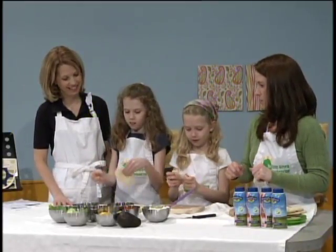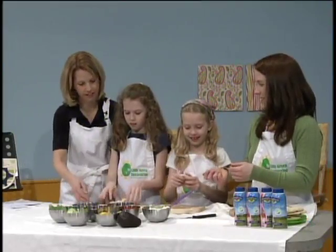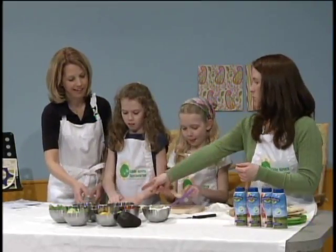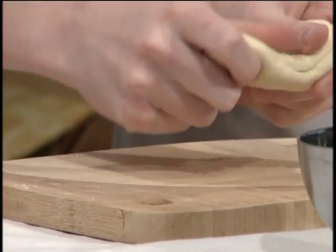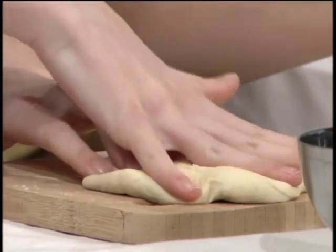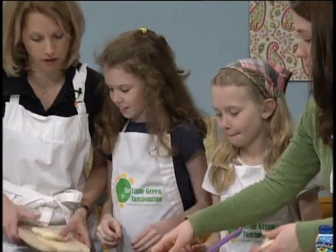All right, and we'll pretend to put them in the oven. Okay, I have my oven right down here, so put it on your pan. Let's put them in the oven. You can even do them like that, too, but keep in mind, the topping is going to be about that thick. It's almost like a hamburger bun. All right, let's pretend to put them in the oven. I'm going to put it in the oven right under.